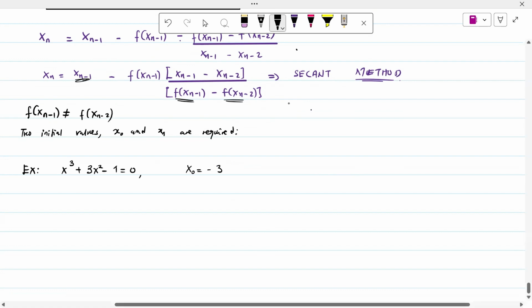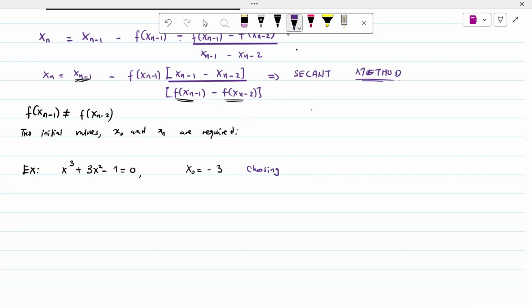So this is exactly what I was talking about. For you to use this method, you need to have two approximations. So I'm going to choose another value, the extra value. What other value am I supposed to choose? x1. What's the value of x1? Choosing x1 to be equal to what? It should be close to -3. At least make it as close as possible, because if it's -4, sorry, -4, that is a very big distance in between.